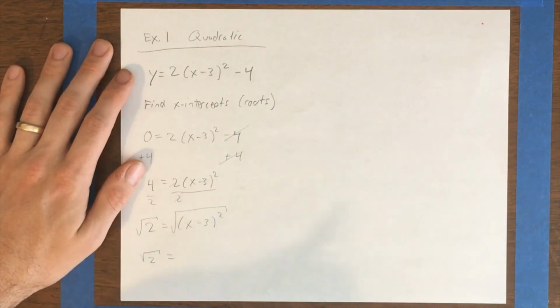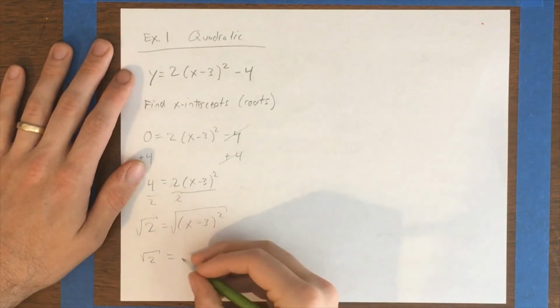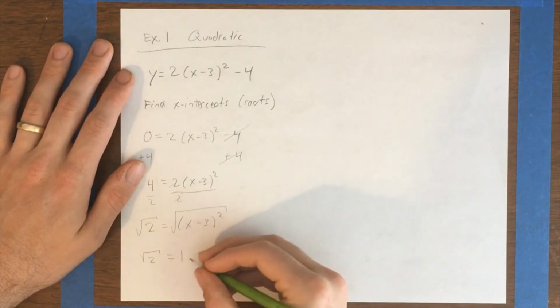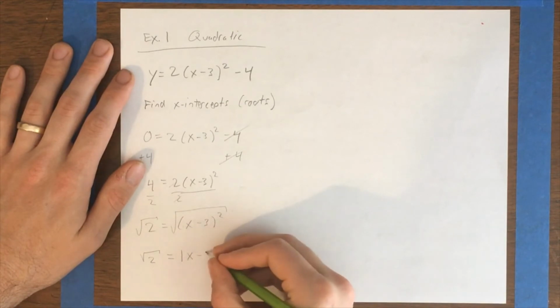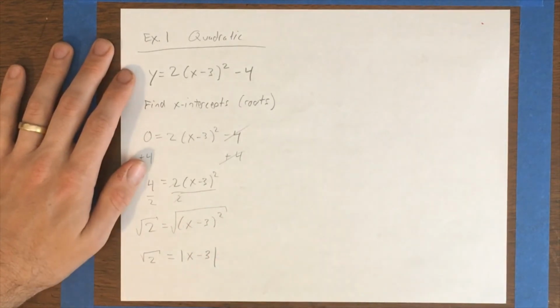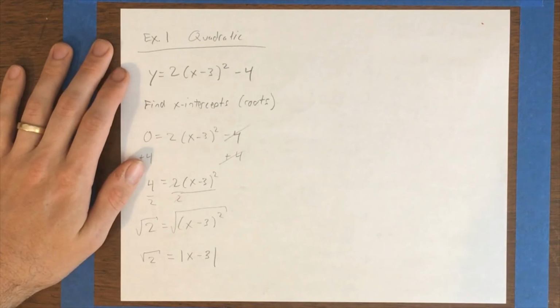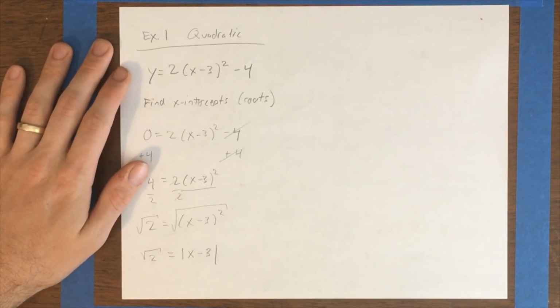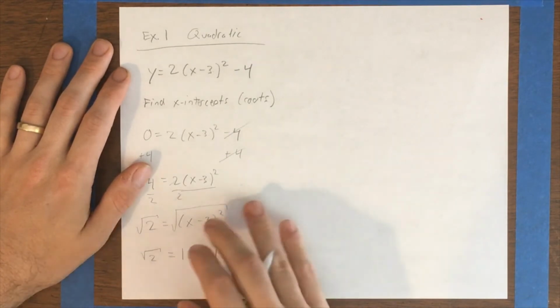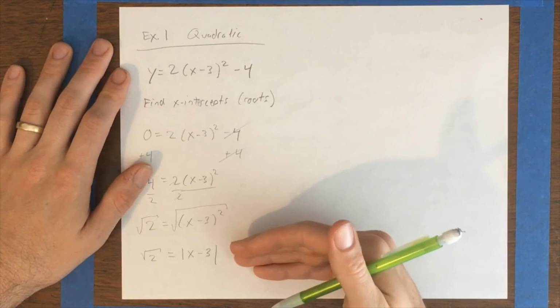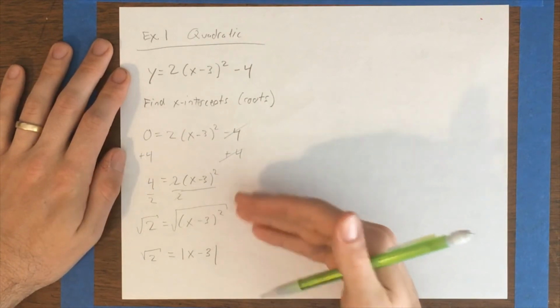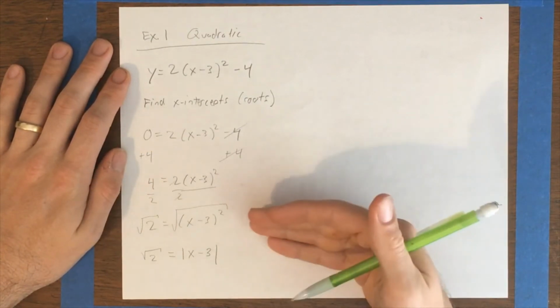There's also the negative root, right? But this is just indicating the positive one, which means we're going to get a positive number no matter what. What is that? It's absolute value, right? We're going to get the positive value of x minus 3, the absolute value of x minus 3, the positive version. So here, in this process, this is called the square root property, okay? And we have arrived at an absolute value equation.